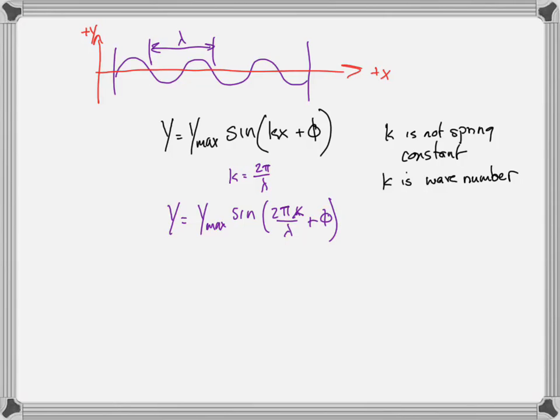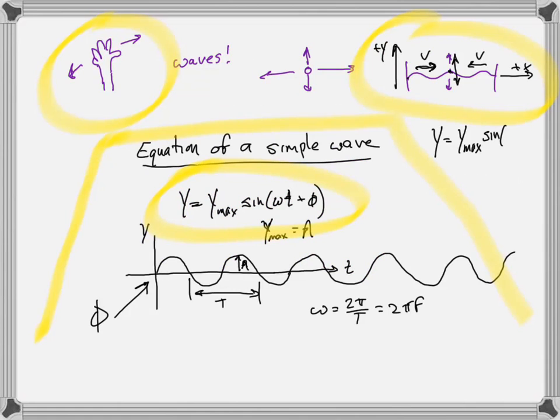Because the sine has to repeat itself every 2 pi, and the wave repeats itself every lambda, let's say phi equals 0. If x is lambda, then sine of 2 pi is 0. If x is 2 lambda, then we're back to sine of 4 pi, which is 0. If x is 3 lambda, sine of 6 pi is 0. So we get 0. The function repeats itself every time x increases by lambda. Hence k, the wave number, is defined as 2 pi over lambda. So we now have a spatial dependence for a wave on a string or any general wave, and a time dependence for any general wave.